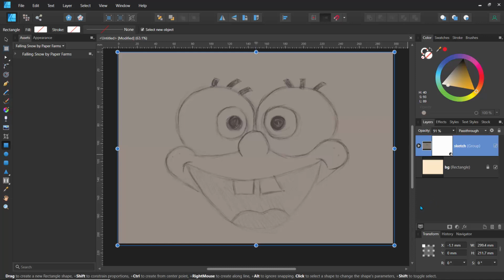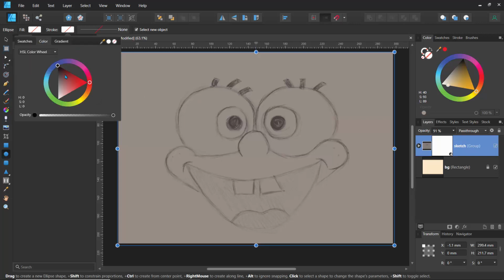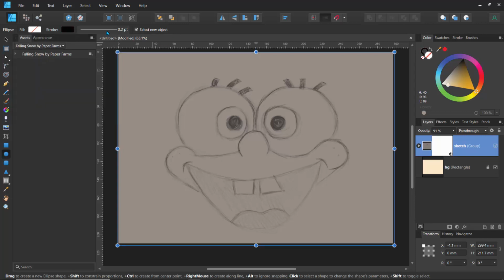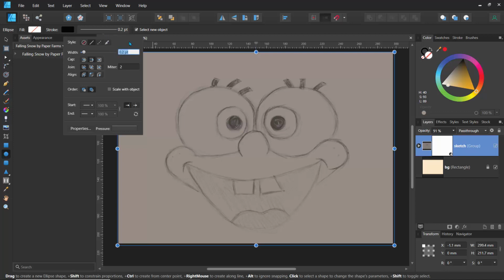So what we want to do now is to start creating our shapes. And you can actually see he's made out of very nice, fun looking shapes. So to do that, I will go over here to the ellipse tool, because I'm looking at starting with the eyes, and with the ellipse tool selected, you can see the fill and stroke are set to 0. Yours might have a value, but I'll just go to the stroke, and I'll go to color and make sure this is on saturation 100%. Basically this means this is fully black. And then for the width, I'll set this to 1.8, and we can quickly test this.